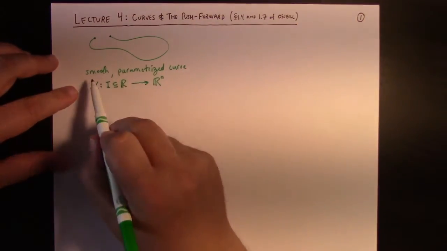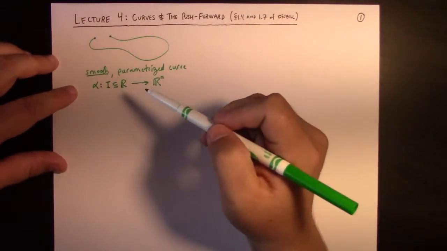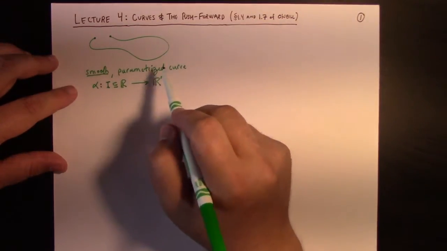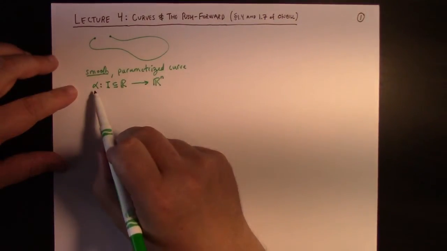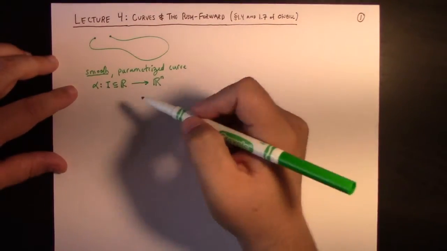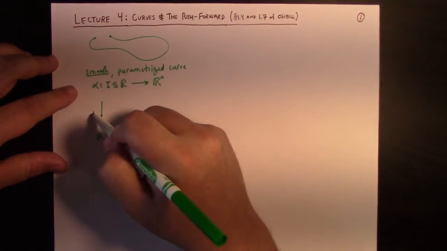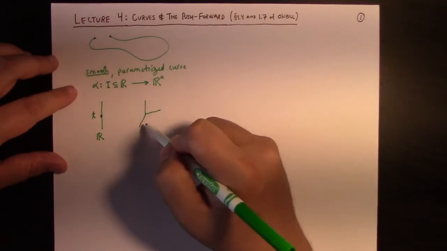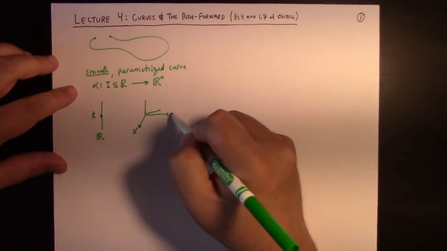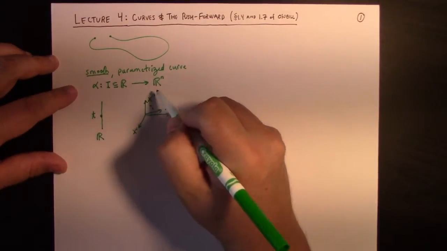Now, smooth has the usual meaning, that means you can take as many derivatives with respect to the domain variables as you like. Parametrized, well, that just speaks to the nature of the setup here. We have a mapping which goes from the reals to Rn. So in some sense you could think about that as taking the real line, and you've got some time t, and then over here you've got your copy of, well, it's kind of a funny looking Rn. Here's x1, here's x2, here's x3, here's xn.